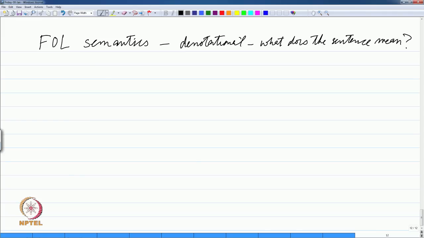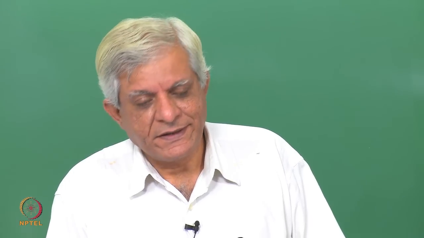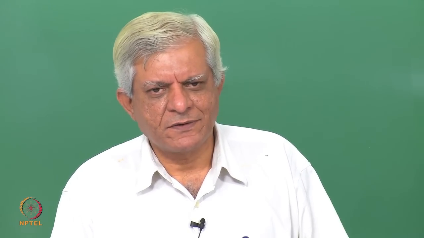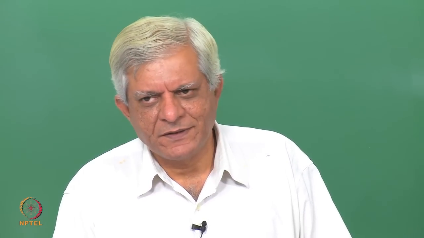which will ask the question what does the sentence mean, as opposed to propositional logic, where we just say that a formula stands for a sentence. A propositional atomic proposition stands for a sentence, and P and Q stands for P is true and Q is true, and so on and so forth. But in first order logic, we may want to really say what are we talking about. So, are we talking about men and mortality and honesty, or are we talking about numbers and some properties of numbers, prime numbers or even numbers, odd numbers? What does a sentence mean? That is one aspect of the semantics.